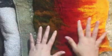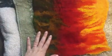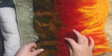So now we're going to let this dry overnight so that we can then cut out the leaves and start making our garland. All right.